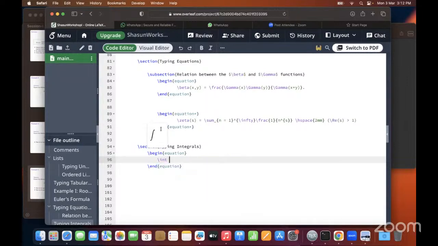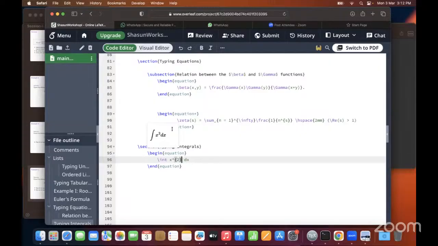The basic command for integration is \int. Int stands for integral, and you want to integrate x squared, and then you need a dx. The unfortunate thing is that x squared and dx are really close to each other.